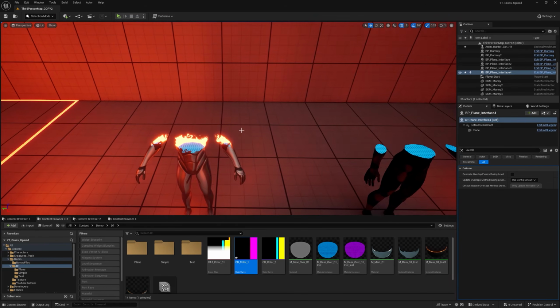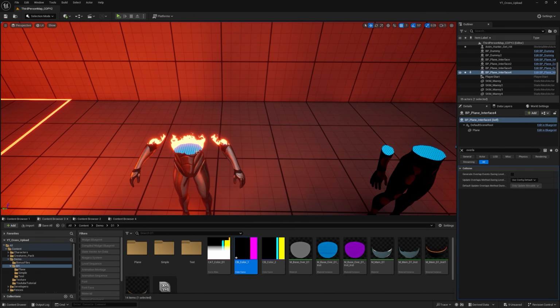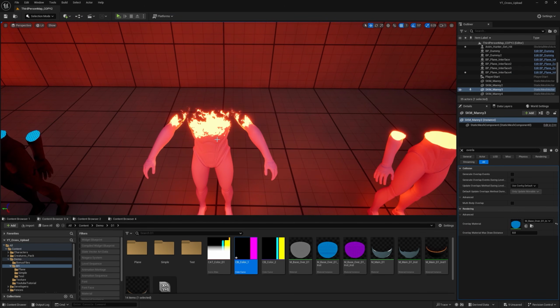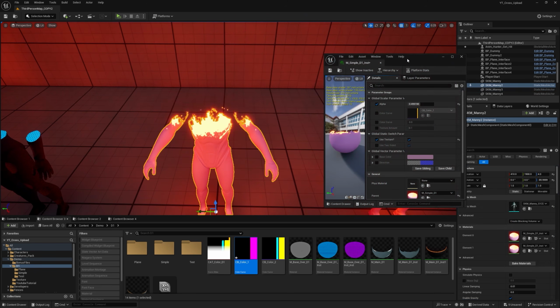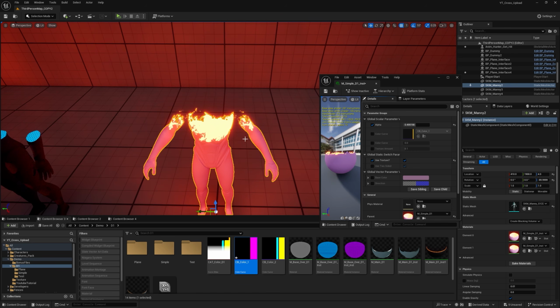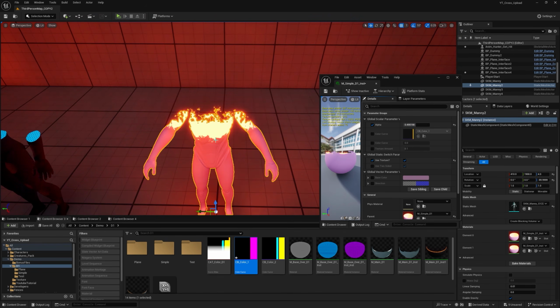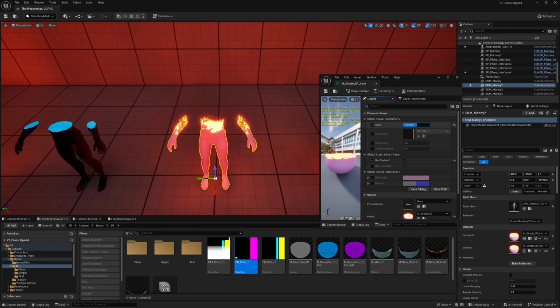So here we have this planar dissolve with a flame texture like this, so it looks like a flame. And here I have this cut like this, and this one is just a pure flame effect. And here you can see the inside is like a fire. So here I can select this material, and I can change the alpha like this, so I can dissolve the mesh in a planar way like that. Here I can also change the texture amount, so it will control the dissolve like this.